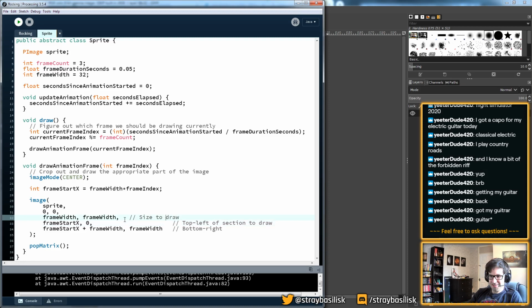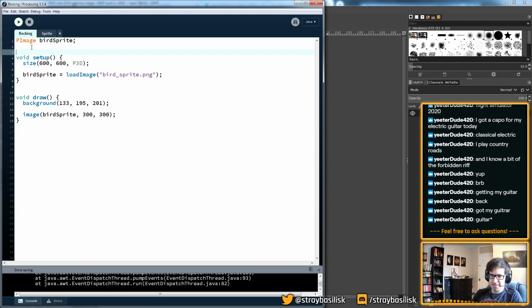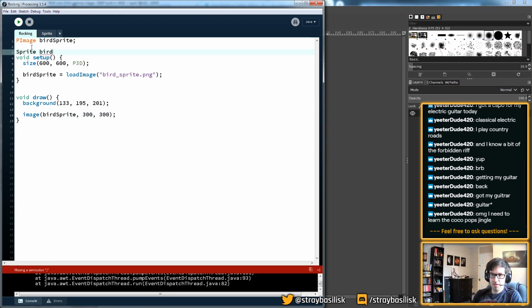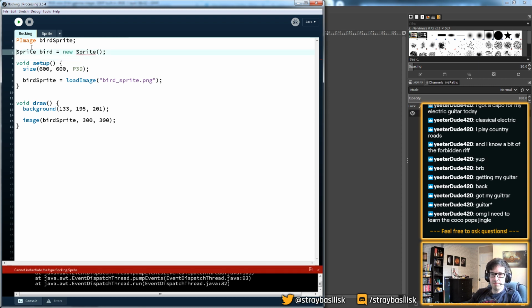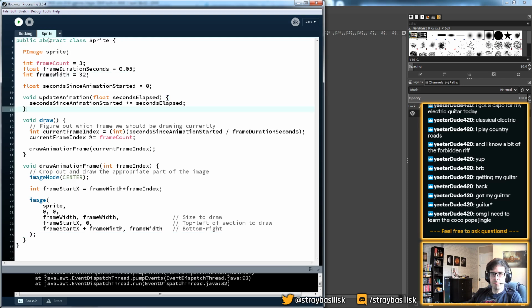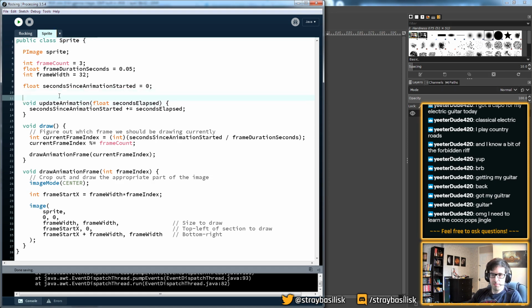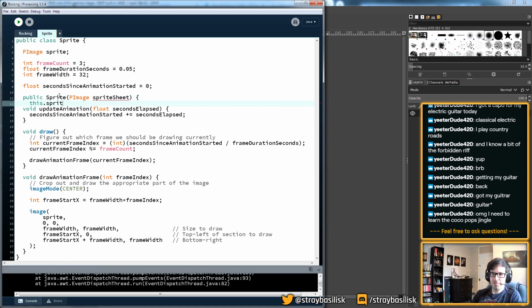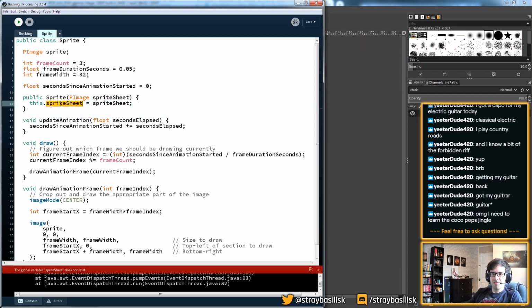That's how this function works. If you wanted to scale it up, we could increase something here, but hopefully this will do what we need. So I think what I'm going to do now is give this a constructor so we can pass in some stuff. I think it makes more sense to call this sprite sheet. If I have something called sprite inside something called sprite, it makes no sense.